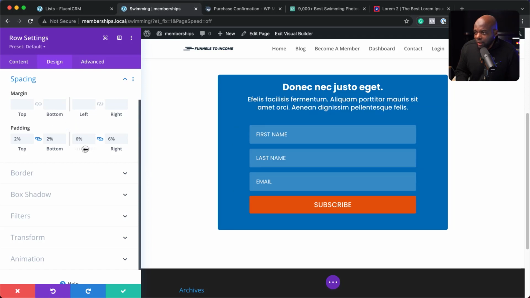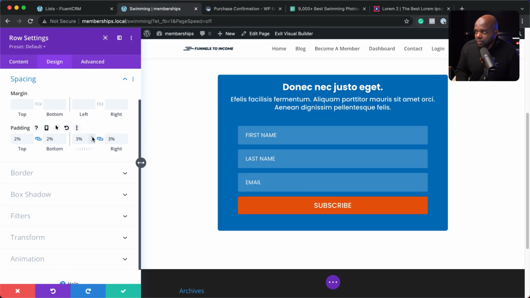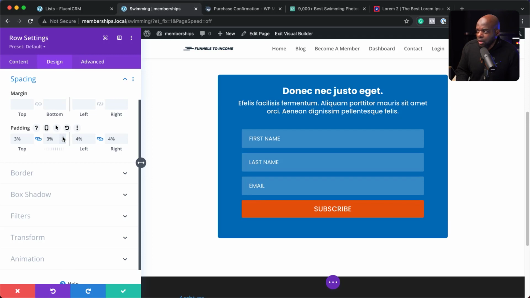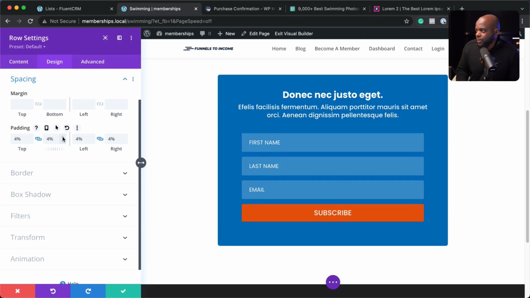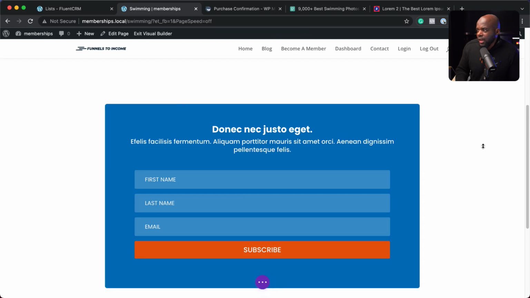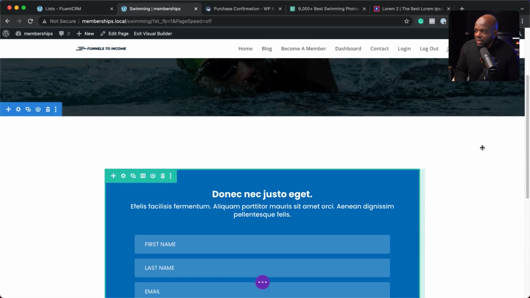So I'm going to use this dial now to just make sure everything is centered the way I want. So maybe we should go with perhaps 3%. Okay, let's try 4%. I'm going to do the same here for the top and bottom as well. So we're going to go with 4%. And I think this has some breathing space now and things look much better. All right, so with that said, I am going to now save this. And as you can see, that looks really nice now.